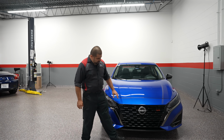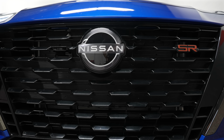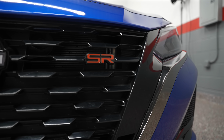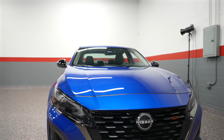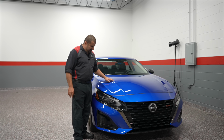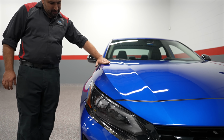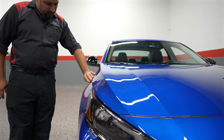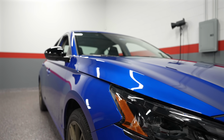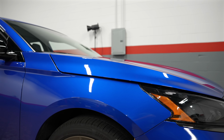Starting in the front, I really like their new logo. This looks cool. They do write their trim right here, SR, which is a sport model. I have to emphasize that in red. The design, they do have a lot going on in the hood, a little bit, but they didn't get too carried away. Interesting, this side of the hood kind of curves down and overlaps the fender. Although the gap here is very large. It almost looks like something is off, especially when you look at it from the side. It almost looks like the hood is open, but not the end of the world.